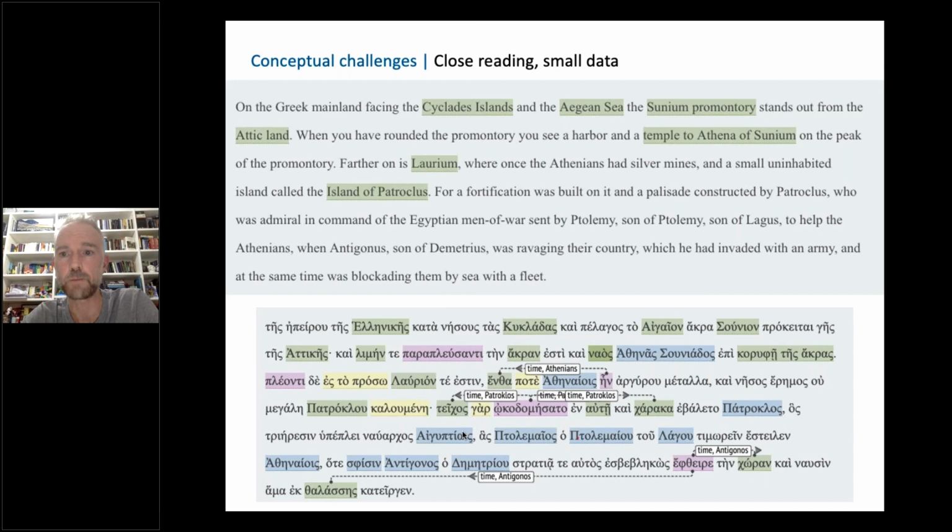And why that might be important is that otherwise the geography is a bit confused, because in fact the silver mines come before Sunion, they don't come after Sunion. So there's something weird going on with the geography. And maybe this solves it, maybe it doesn't. But nevertheless, I think it's an important distinction to make between the broad idea of Laurion and specifically when it's being used as silver mines. And this is the last point I want to make.